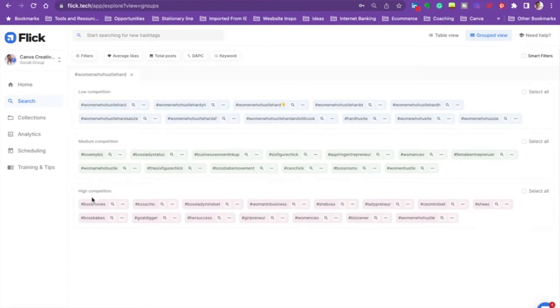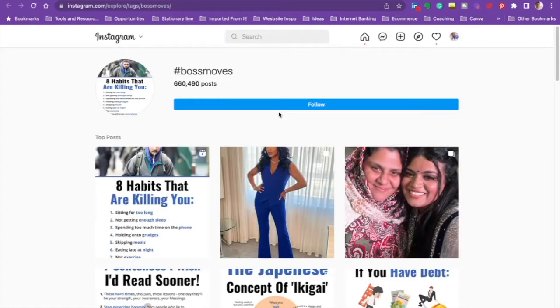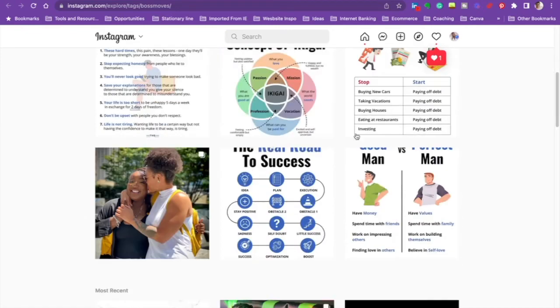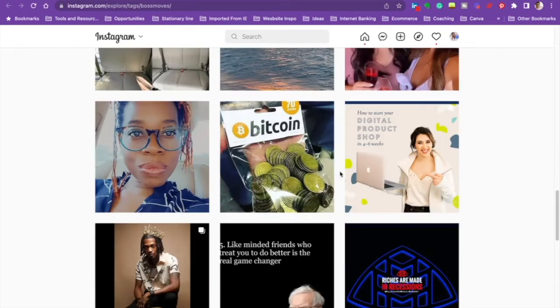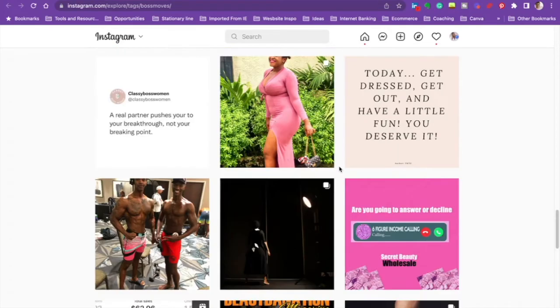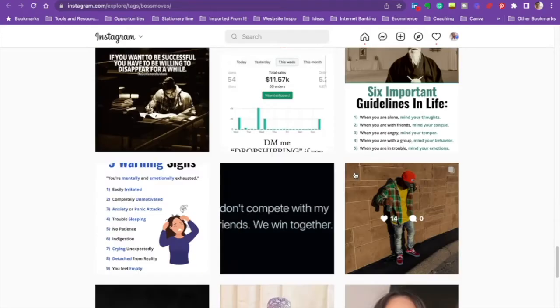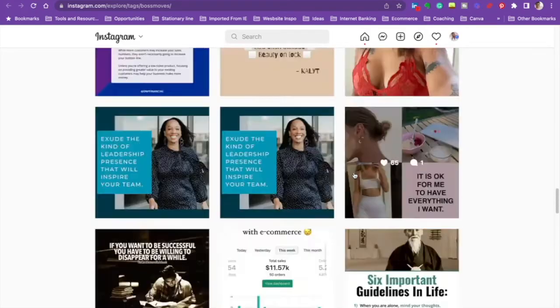And let me give you an idea of what high competition content looks like. So I'm going to select the three dots here. And I have the option of adding it to a collection, which I'll go through quickly, or I can preview it in Instagram. So the first thing I want to mention is always preview the hashtag that you want to utilize and identify if it aligns with your content. So like boss moves, now this is more like, you see the type of content here. And does it have a similar feel and vibe to the content you're creating? Maybe, maybe not. So for me personally, I probably wouldn't use this hashtag.